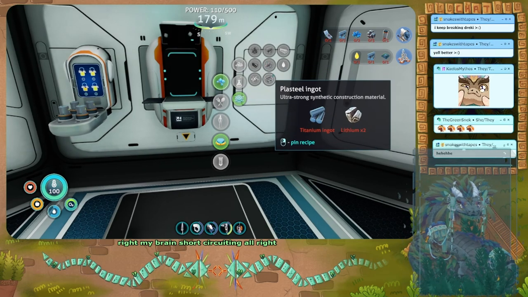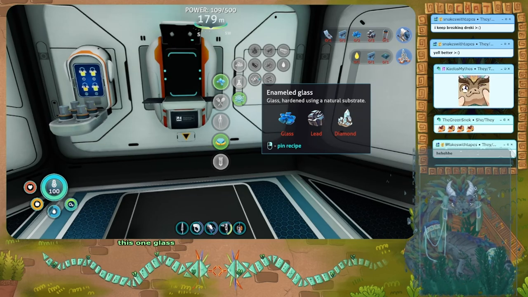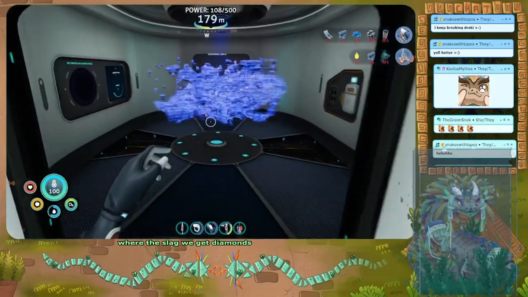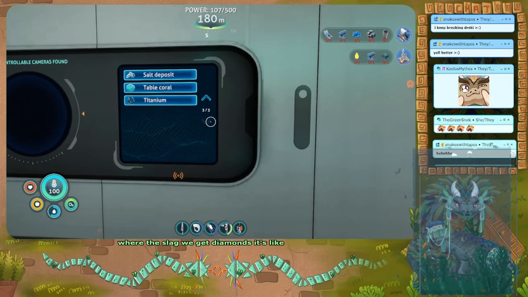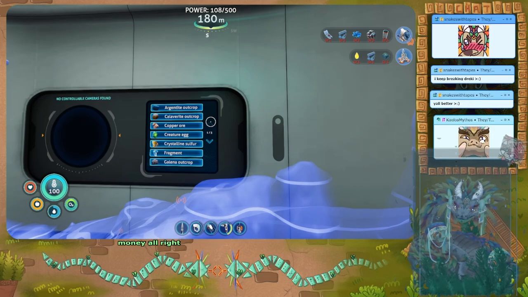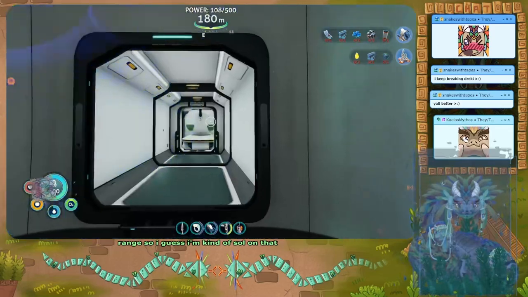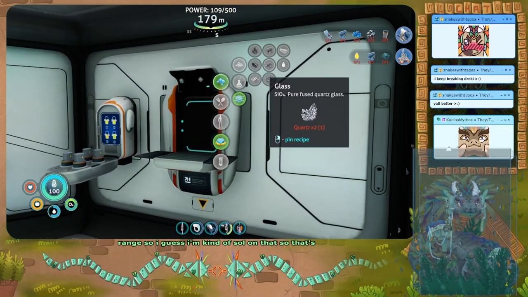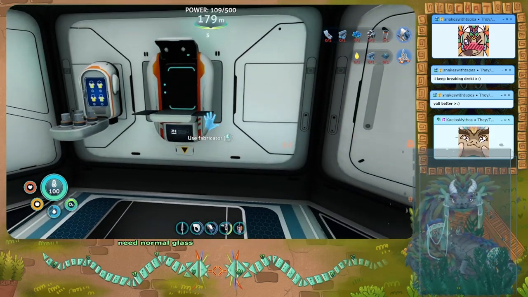All right. Enameled glass. How do I make enameled glass in this one? Glass, lead, and diamond. All right. So I don't know where we get diamonds. It's like, what? Nani? All right. So there's obviously no diamonds in range. So I guess I'm kind of SOL on that. So that's really our next blocker. Or no, we only need normal glass. Never mind, we don't need a long one.